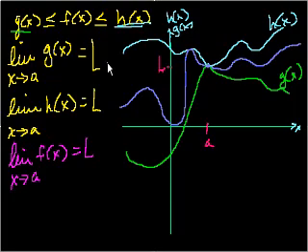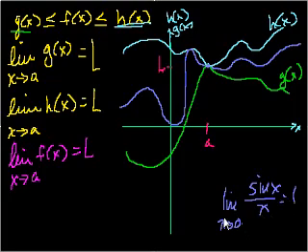So let's keep that in the back of our mind, the squeeze theorem. And now we will use that to prove that the limit as x approaches 0 of sine of x over x is equal to 1. And I want to do that, well, one, because this is a super useful limit. And then the other thing is, sometimes when you learn the squeeze theorem, you're like, oh, well, that's obvious, but when is it useful? And we'll see. Actually, I'm going to do it in the next video since we're already pushing 8 minutes. But we'll see in the next video that the squeeze theorem is tremendously useful when we're trying to prove this.